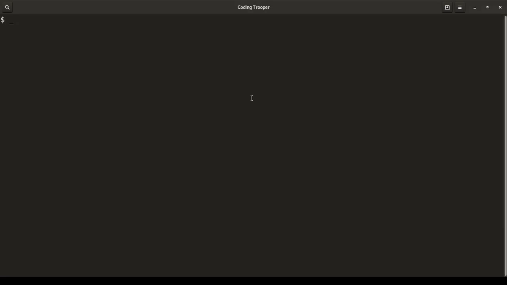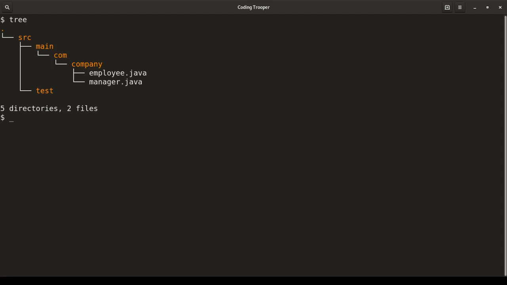In today's video I created a folder with kind of a dummy Java project structure, it's all empty, just wanted to present something that is a little bit close to the real application of some kind. So let's look at it, and let's use the tree. I simply have a source, and in the source there is a main and a test, and in the main I just throw two Java classes in it.